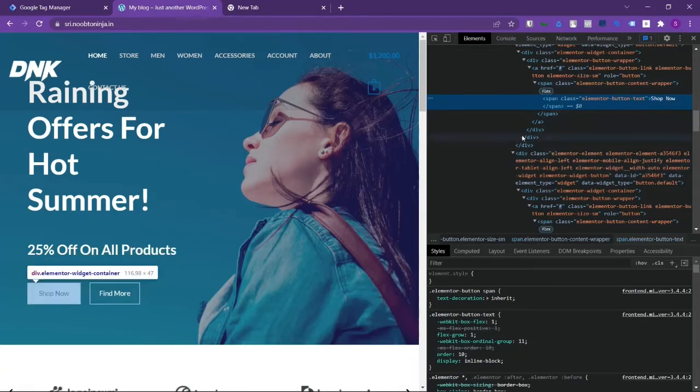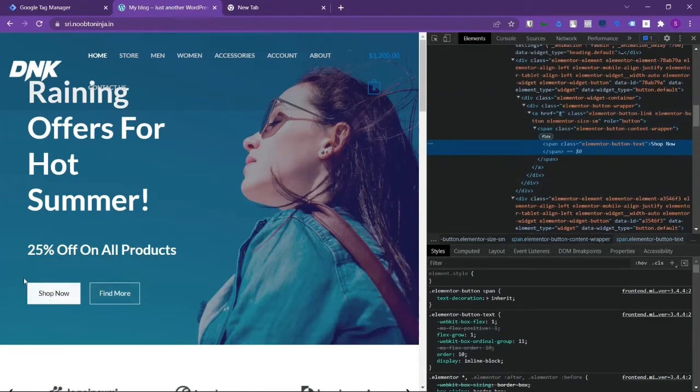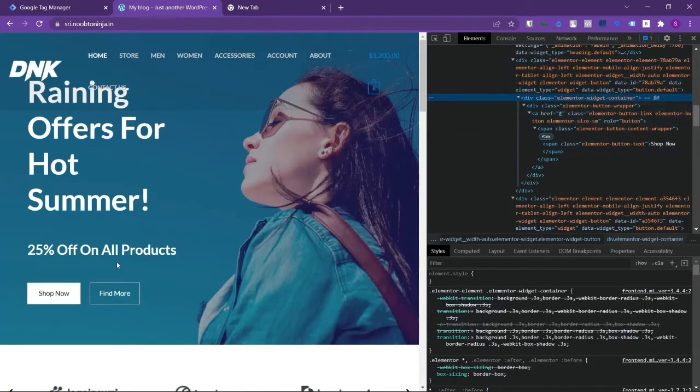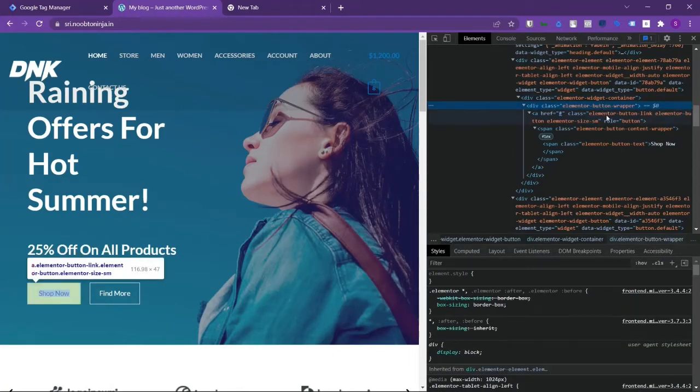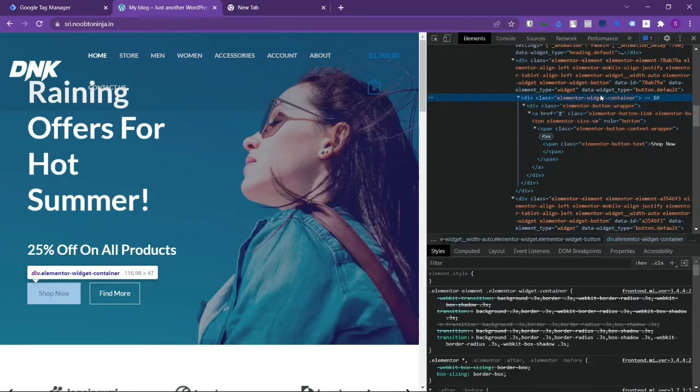So what we need to do is find this entire button's element, which is this div. If we see this div element widget container, it is spanning over this entire box. So wherever we click on this box, we can directly fire this event. Or we can also say element or button wrapper. So let's create it on widget container.